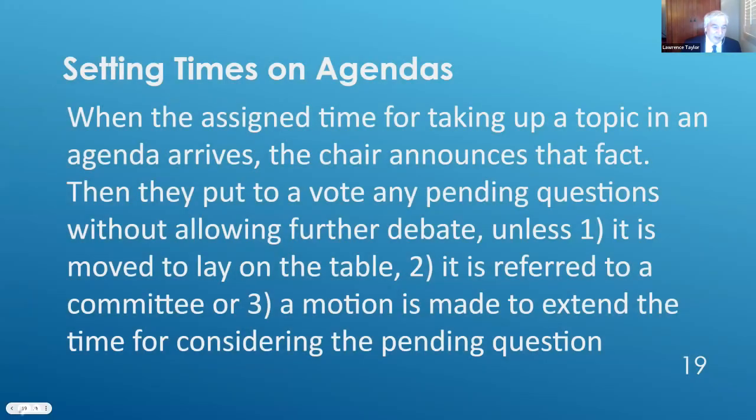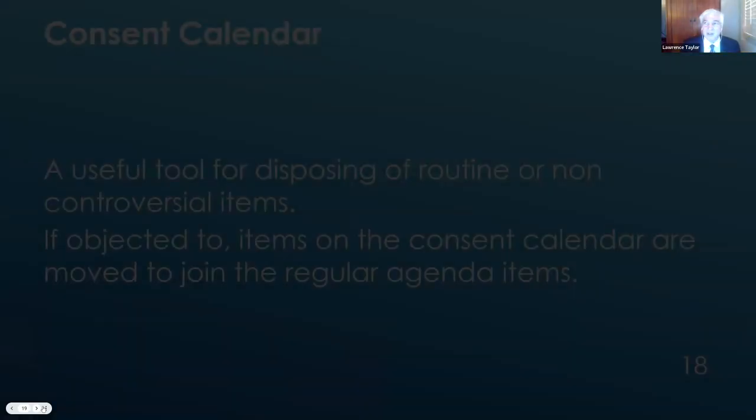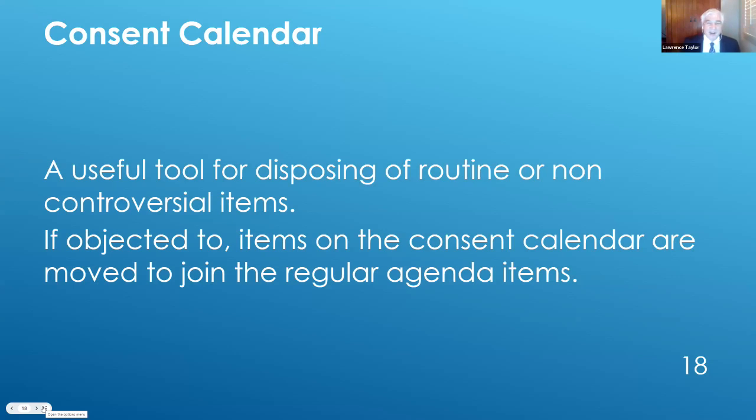I was a parliamentarian for an organization for the county in which I lived, and the staff of the county typically liked to put all kinds of things on the consent calendar. And the problem with the consent calendar is that there is just one vote taken on all of the items on the consent calendar. And if everything on the consent calendar is truly in the category of non-controversial and routine, then it's perfectly fine. Sometimes you see things like approval of the minutes on the consent calendar, and that's just an easy way of dispensing the routine stuff so that your members can focus on more things. And typically governmental bodies have lots of things to discuss in their meetings, so it's a benefit to them to save time wherever they can.